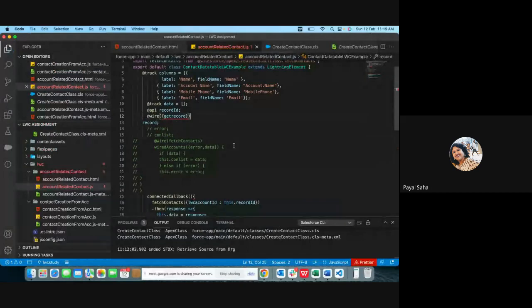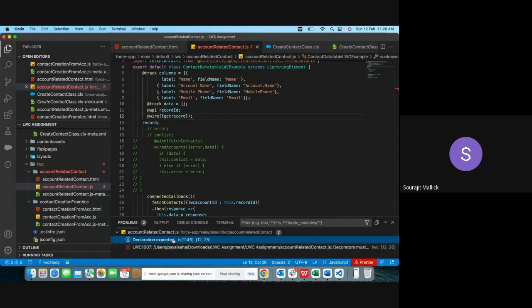Okay, yeah, colon, semicolon. No, there is some syntax problem we are getting. Actually, getRecord she has written in the second bracket. It should be in the first parenthesis. Okay, just remove the second bracket.